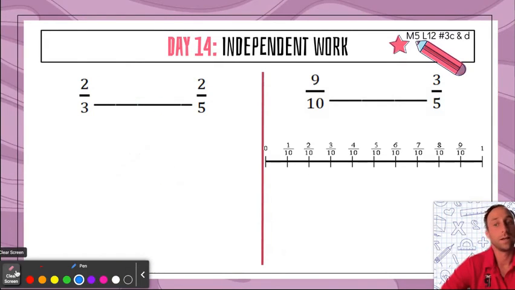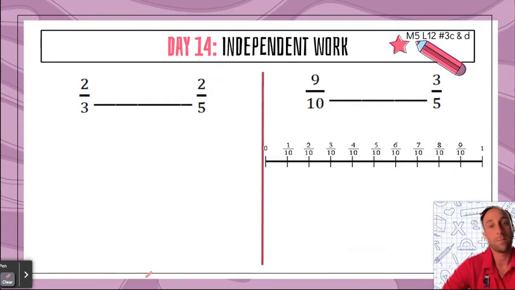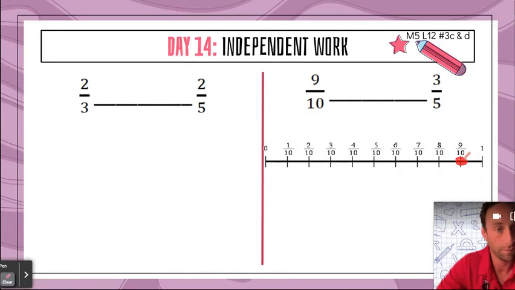Now, taking a look at the next problem using a number line here. So I have 9/10 here. That is really, really close to 1 whole. I've circled it there on my number line. Now I have 3/5, but you know what? Using my skill of equivalent fractions from the previous lesson, I will be really able to help myself be successful here in comparing these fractions.